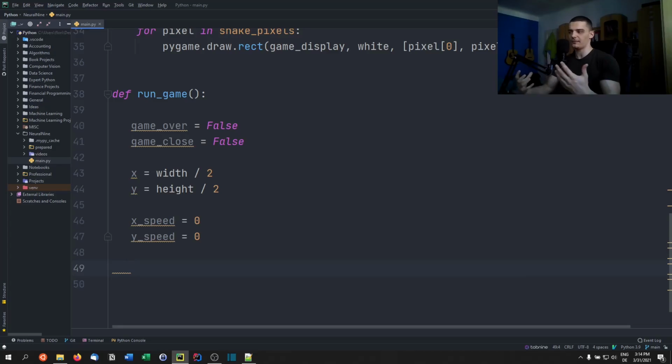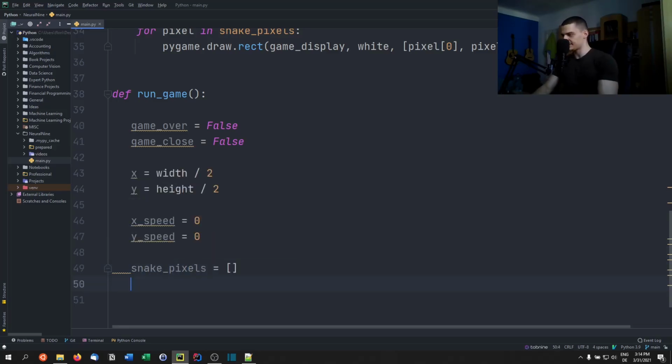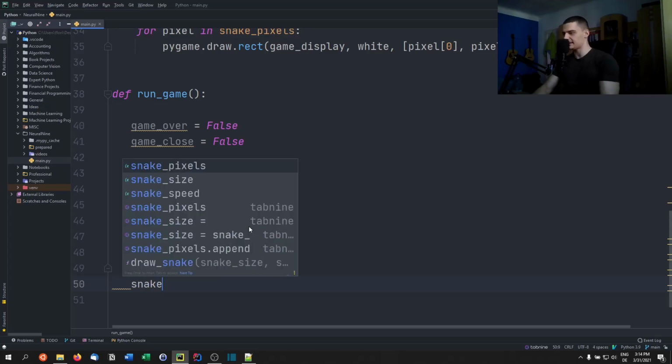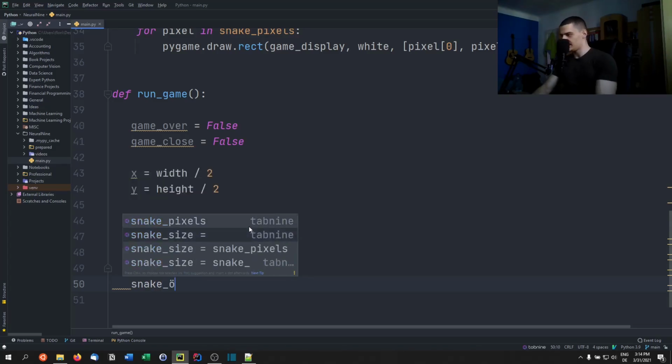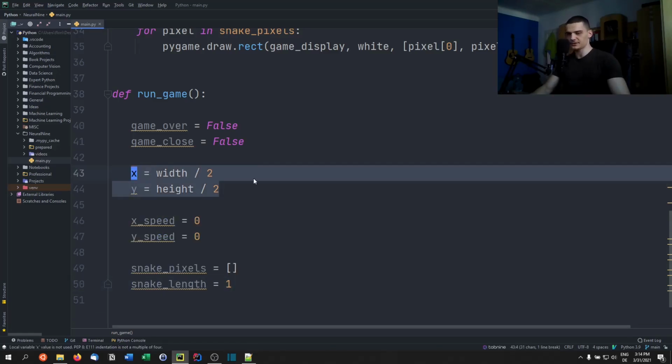Once we have that, we also need to define the snake as a list. Right now we only have 1 pixel, so that's not really important. I mean, we have a pixel or 1 block, you could say it's not a pixel. But we have only 1, so a list is not really necessary. But over time, the snake is going to grow in size, so we need to add some more blocks to it. And for this, we're going to say snake pixels is going to be an empty list. And the snake length is currently 1 in the beginning, since we don't have anything but this 1 pixel in the middle of the screen.